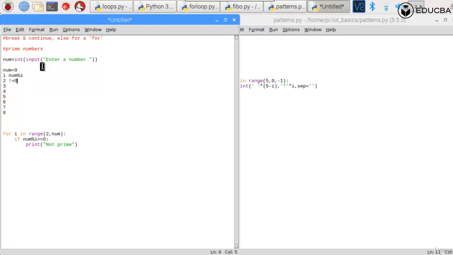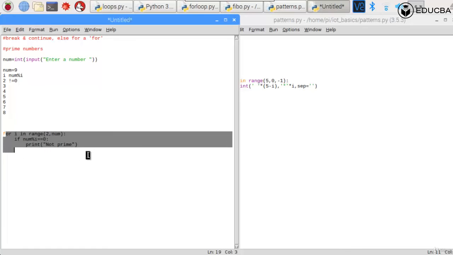Okay, can I say it is a prime number yet? Just after dividing it by 2? No. I can say it is a prime number only if it is not divisible by any of these numbers. So I have just finished the first iteration. I have just finished the first loop. First time it is executed.